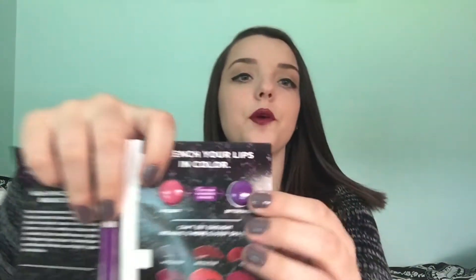The next thing I see in this bag is this Urban Decay — it's like wedged in there. This is the Urban Decay Revolution High Color Lip Gloss, and it comes with a lip liner: the Urban Decay 24/7 Glide-On Lip Pencil in the color Ozone, which is basically clear. I'm guessing this is just to prime your lips before you put on your lip glosses. It came with two lip glosses — I was really hoping I'd get a fun color, so this one called Bittersweet and the other one called Failbait.